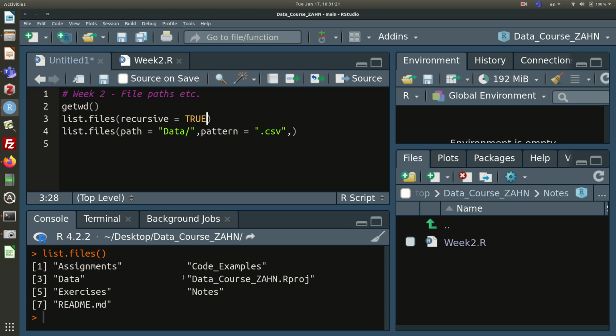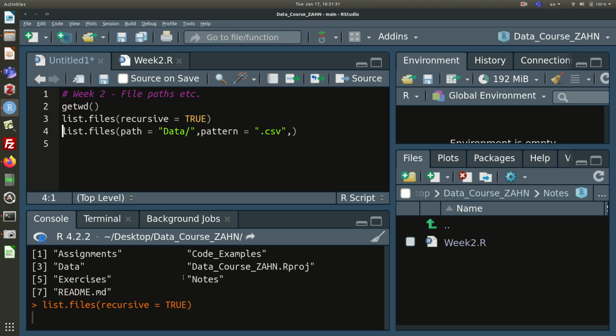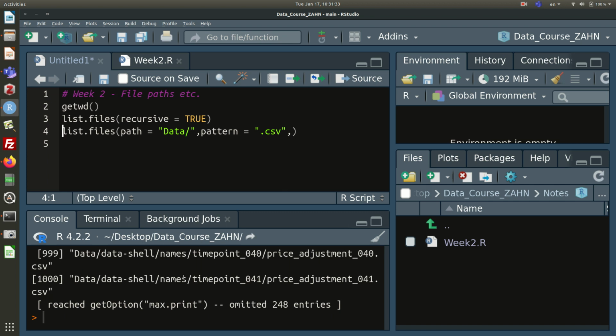It recurses into all the doors it can open downstream. So this lets you look everywhere downstream in every single subdirectory. And for me, I've got 1,248 files. I know that because it stopped giving me them at 1,000 and just said, hey, we omitted 248. That's a lot of stupid files. All right, so that's what recursive does.